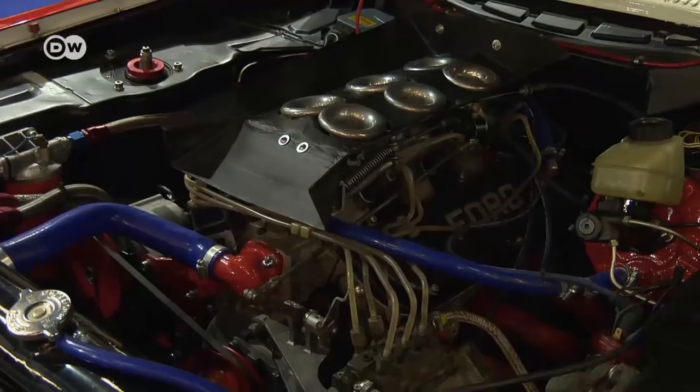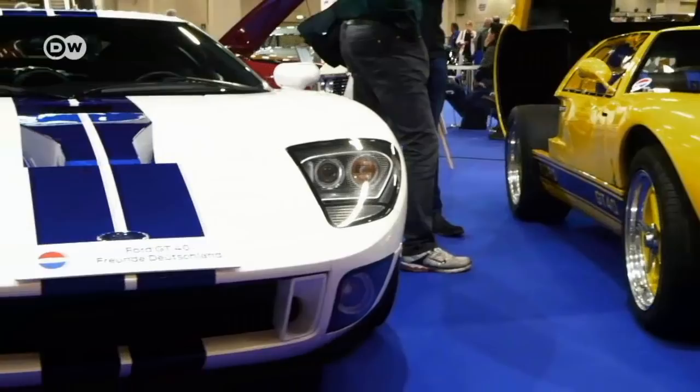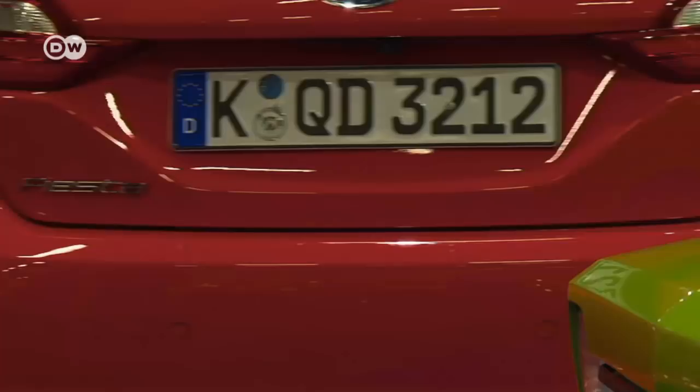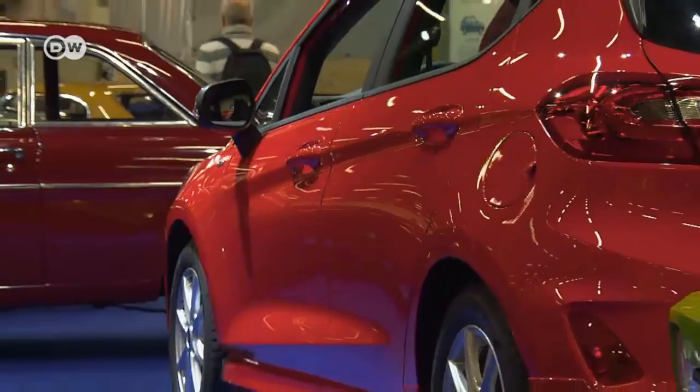Wolfgang Schröneberg is showing off his Ford GT40, a milestone in Ford's history. To him, the attraction is the excitement of driving a car with a racing history — it all started with a card game as a boy, when a GT40 on one of the cards made him say he had to have one someday. Ford took advantage of the fair to exhibit highlights of its 85-year company history: twelve models spanned the decades from the 1930s Model A to the newest Ford Fiesta. Ford's Wolfgang Laufer says the beginning of production in Cologne in 1931 with the Model A was a major milestone.